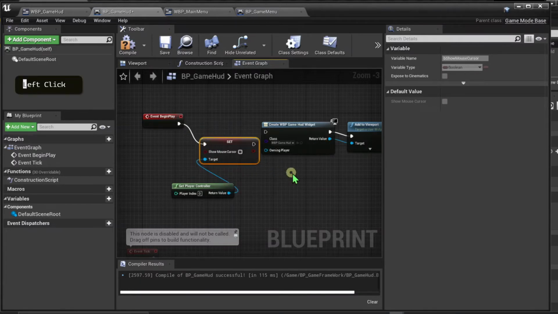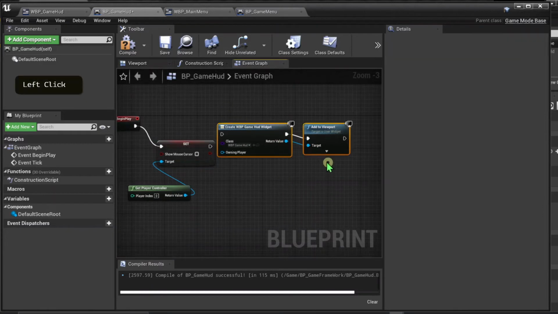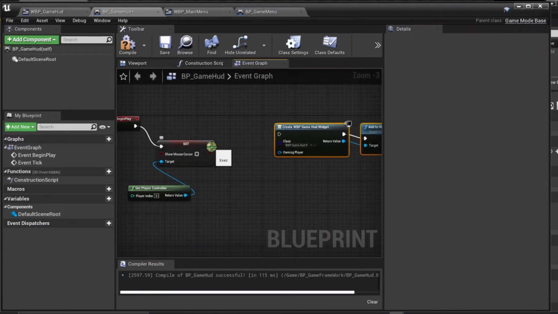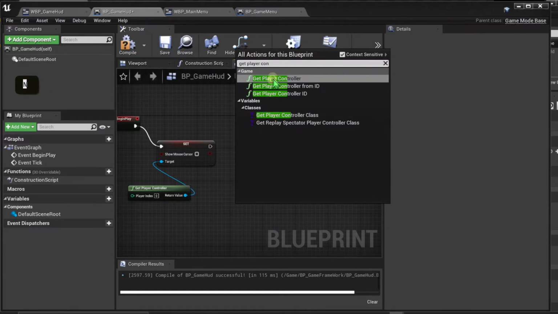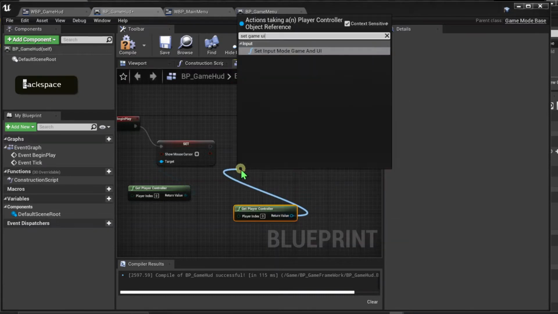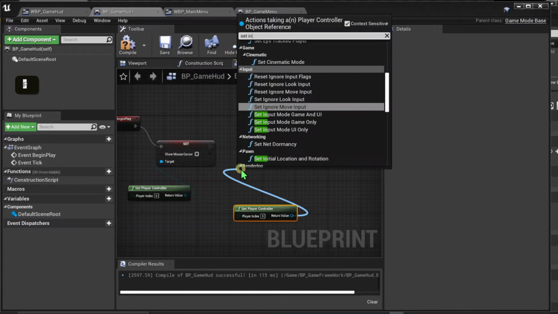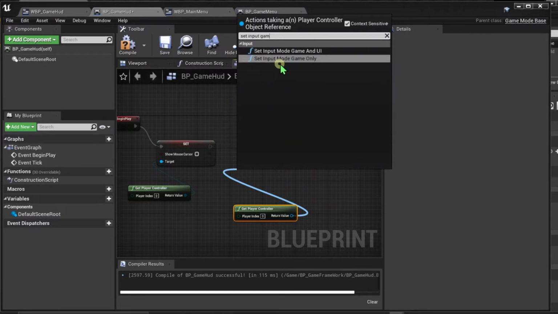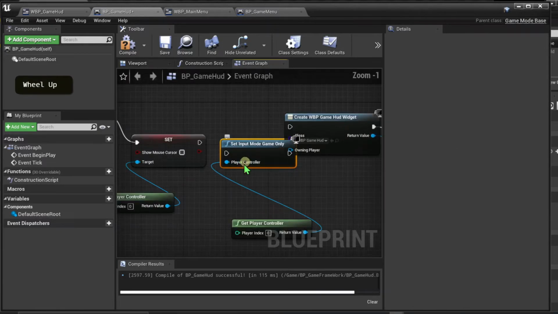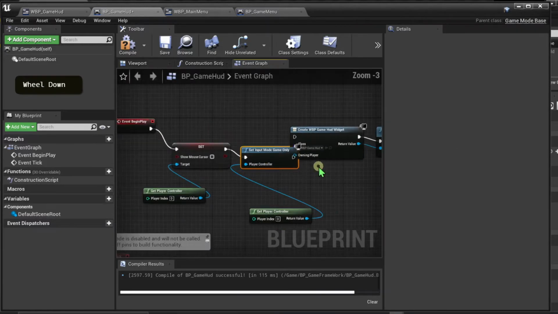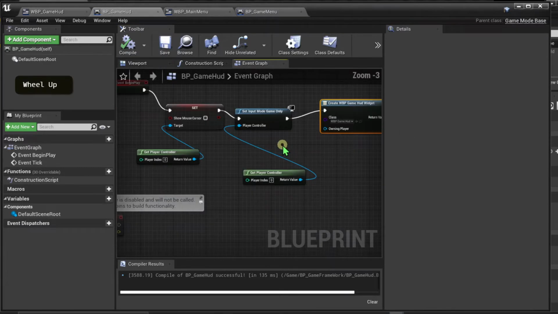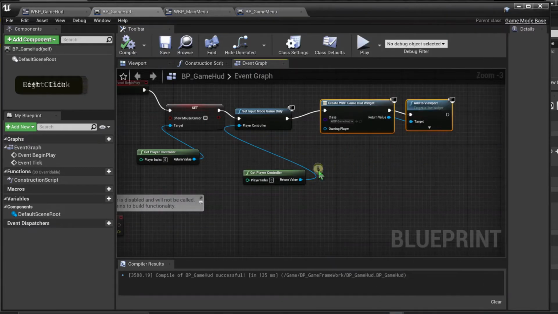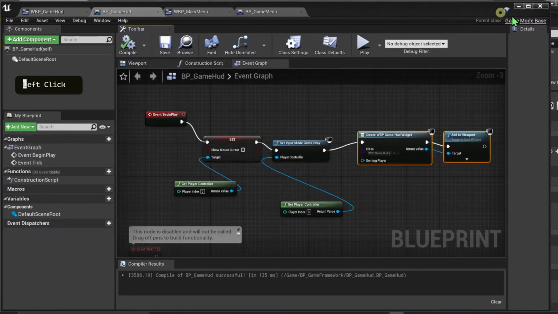So we're gonna have the show mouse cursor be off, and we're also going to get the player controller and have set input mode game only. So with that, I can just connect everything and then create the instance of the widget. So that way everything's set up before I create this instance. So by testing this, we have our game mode, and testing this out.